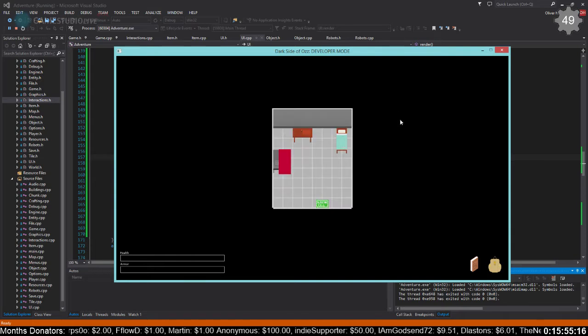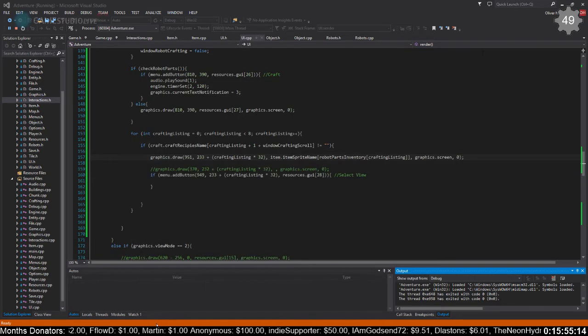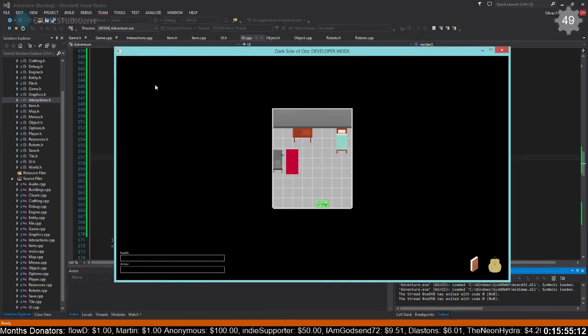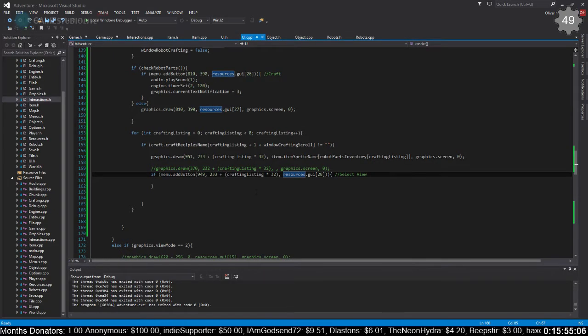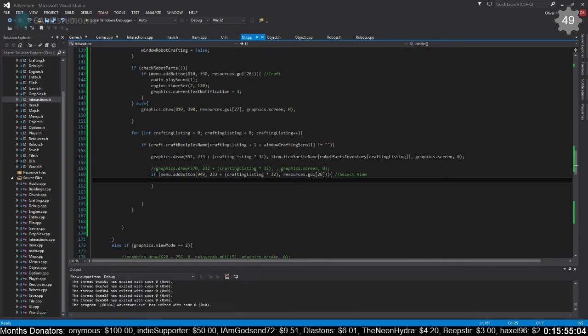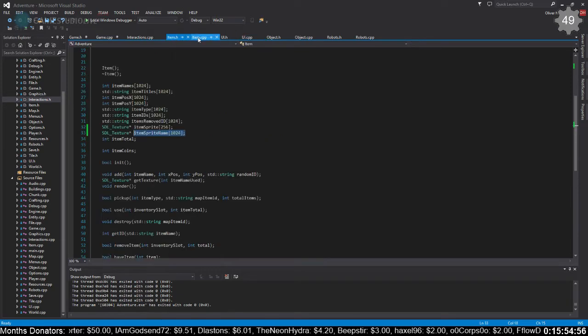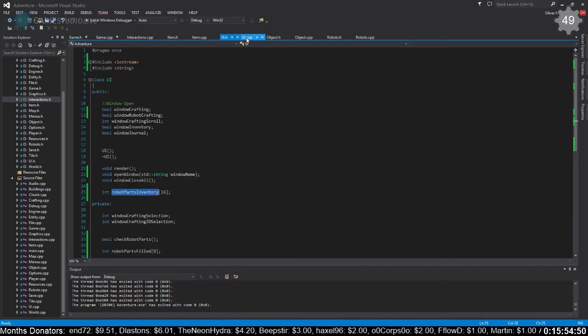Interesting. Okay, so let me save the game, so I can just get back here with those items and we don't have to go back into the wasteland to get them. Let's say the item, forget the item sprite name.